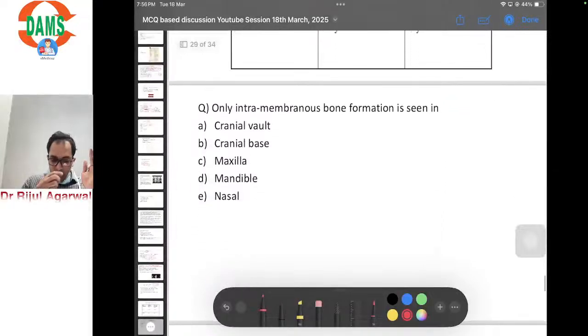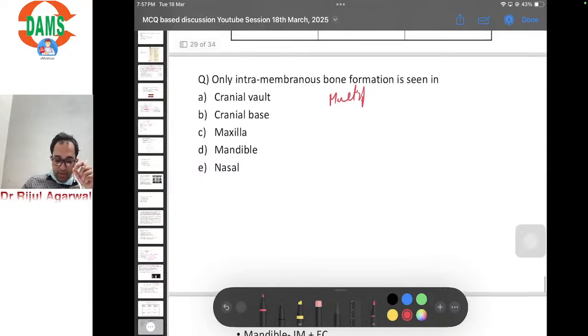Okay, since we have a limited amount of time, I'm moving ahead. Only intramembranous bone formation is seen in, another multiple type answer question, correct? In the exam, as I've told you, they can give you option A in which 1, 2, 3 are correct, 4 is incorrect, like this they come in NEET. As I told you in detail, the NEET and INI pattern are not different; in both, multiple answers can be correct, but the option is only one correct in NEET also. So the only thing they are testing right now is how good your knowledge is. Only intramembranous bone formation is seen in. So what will be the correct answer?